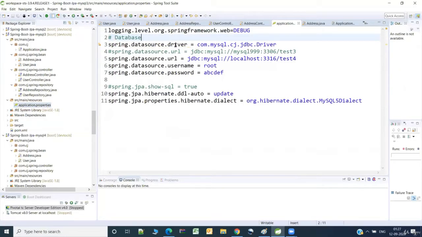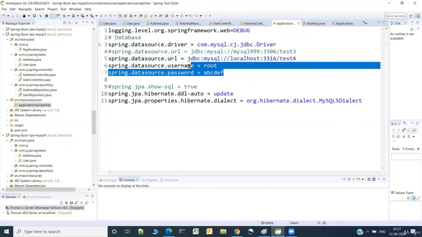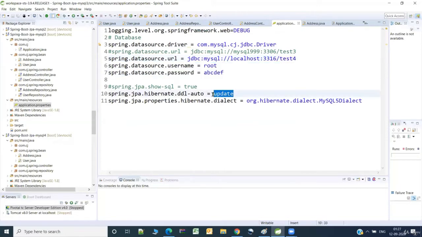Here I'll not talk much about this application.properties. The reason is this is as usual the driver, and we changed it in the previous example. Like we had com.mysql.jdbc.Driver, so we added .cj basically for MySQL 8 version. Here the database name is test4, and these are the credentials, and we gave update for the schema, that is the tables. If it is not existing, it will recreate, or if there is any change in the entity classes, like adding a column or removing a column, or adding a field or removing a field, that gets reflected in the underlying DB table.